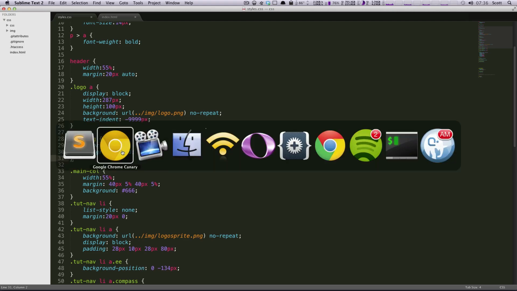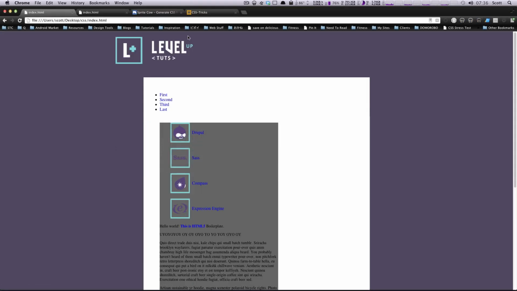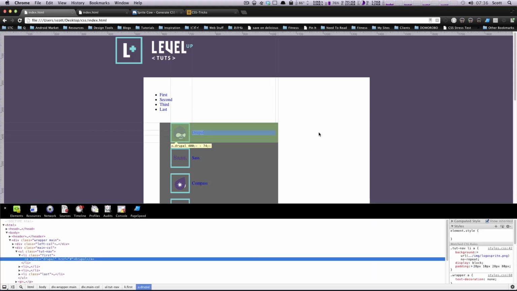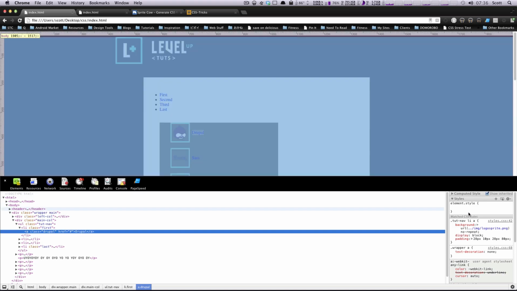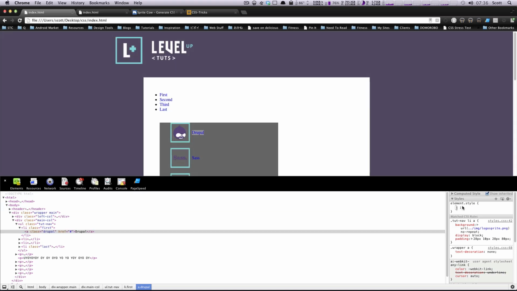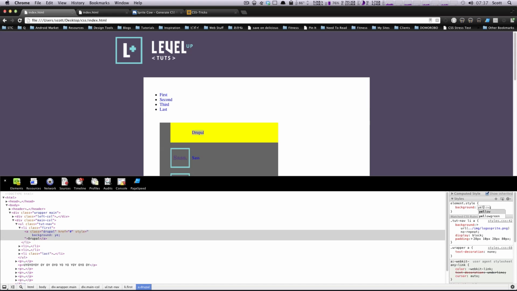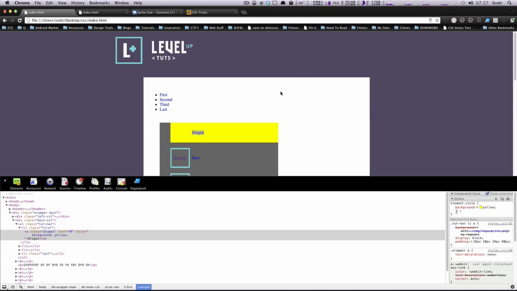Another thing I would suggest is going through, I'm using Chrome Canary, but in Chrome it's pretty much the exact same, and using this inspect element that we showed you here. What you can do in element style is you can click and add your own CSS to anything, right? And you can see it in real time how it's going to look on the screen.